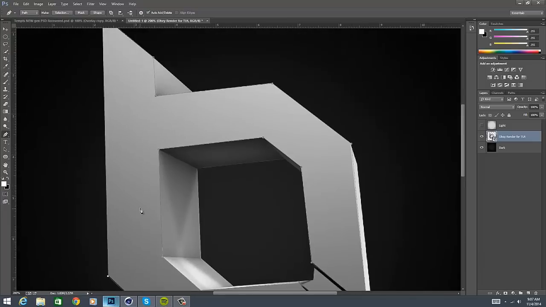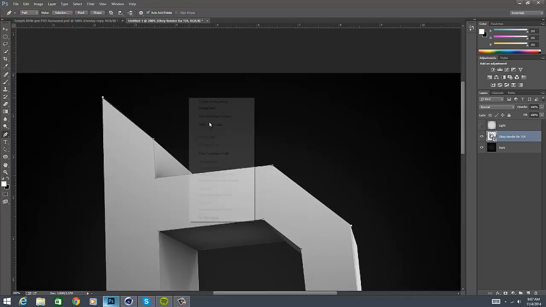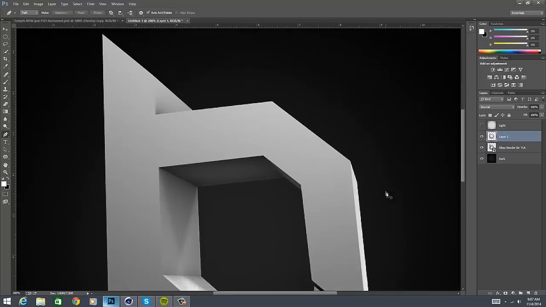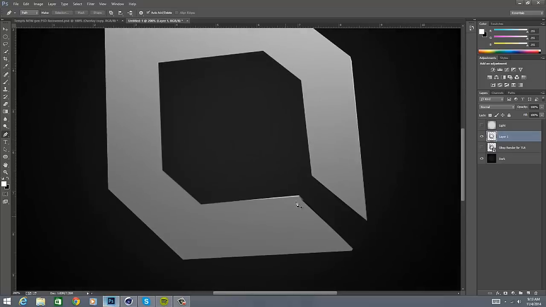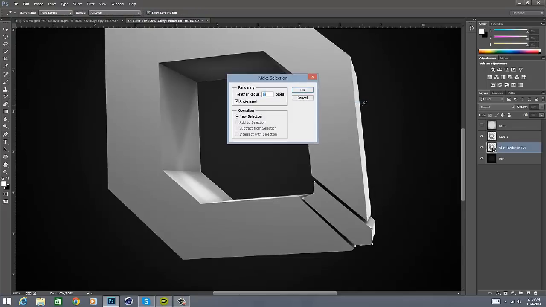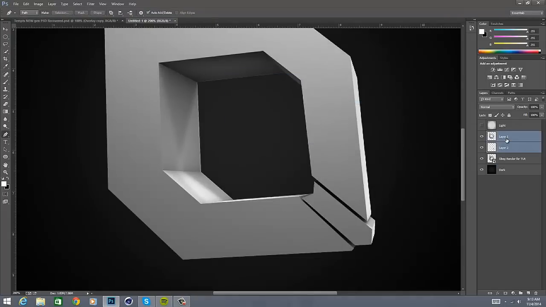We're almost done. And we're going to close that off, make selection, and once we have this selection, we're going to hit Control J, and that will duplicate our layer. Now with the Obey logo, as you can see, we're missing this little piece, so just go ahead and reselect your render layer and pen tool that little piece out. Make selection, Control J to duplicate, and we're going to again select these two layers and merge them.